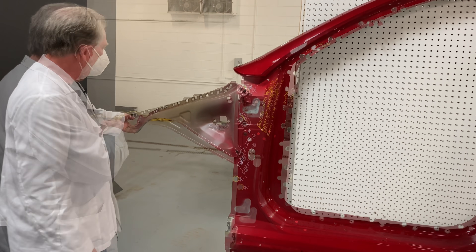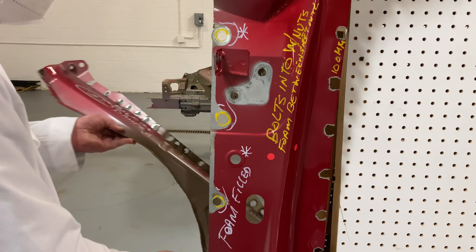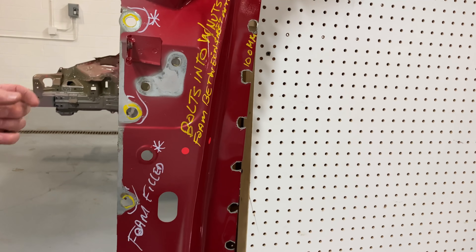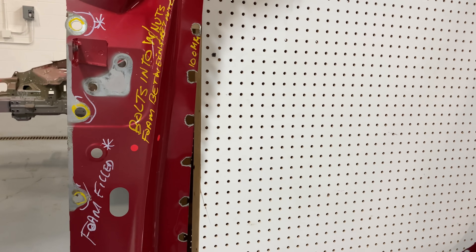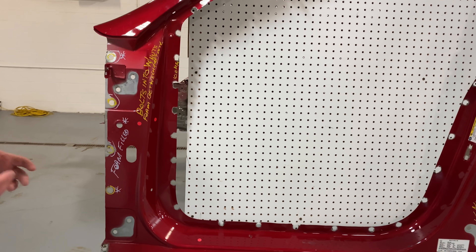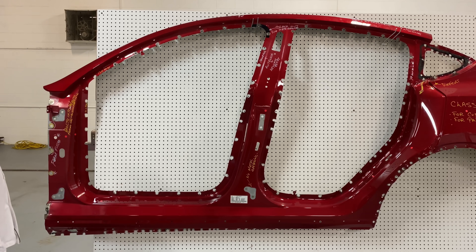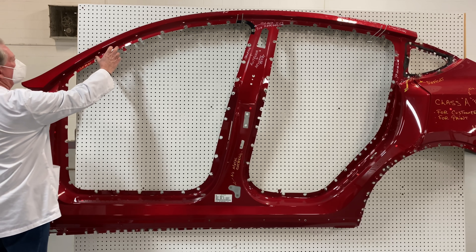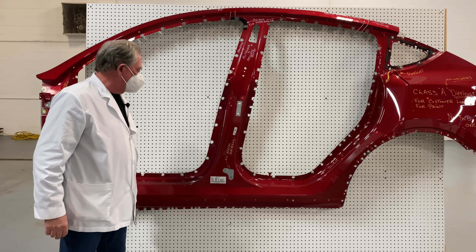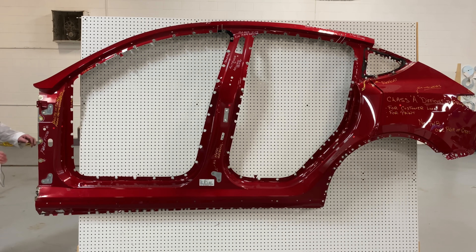We talked about the shotgun and said it has bolts going through. Those bolts hold that part on — you won't see any spot welds along this edge because there's no way to get the guns in, so this is held in only with bolts. You'll notice there's foam on the back of this, which is there to prevent squeaks and rattles. Also, the distance between the weld spots is a little bigger than normal — about 120 millimeters. There's no metal gathering plate over the top; it goes straight to the sheet metal.